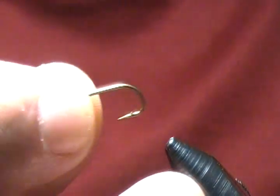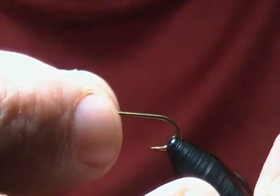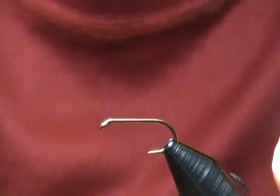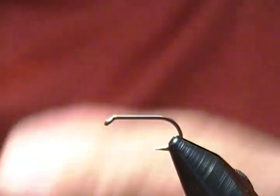Now the hook I'm using is a Mustad 3906B wet nymph hook, in a size 12. I would probably tie it on a size 10. That would be the biggest I'd go, then a 12 down. You can probably tie it on a 14 too, as long as you have some fine thread that's strong. And I'm using a nanosilk thread in 12/0, and it's a really strong thread, and it's quite slippery as well.